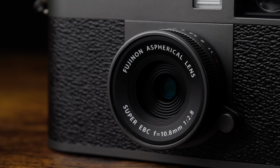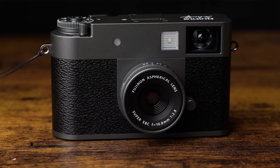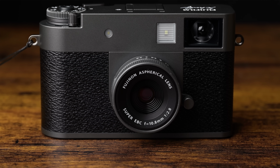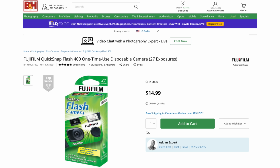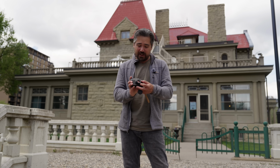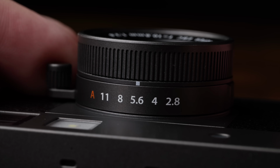And then look at the lens. This is equally adorable. This is a 10.8 millimeter f2.8, which is gonna give us full frame equivalence of about a 32 millimeter lens, so just below that 35 mil threshold where I lose my mind, and depth of field is going to be like f7.8 equivalent. So this is actually designed to match the Fujifilm Quick Snap disposable camera's focal range, and I mean, it's about the same size. It's very compact, and it's also going to give you expansive depth of field whether you like it or not. But you can actually shoot from f2.8 to f11. They actually give you a really nice aperturing with solid quick stops.